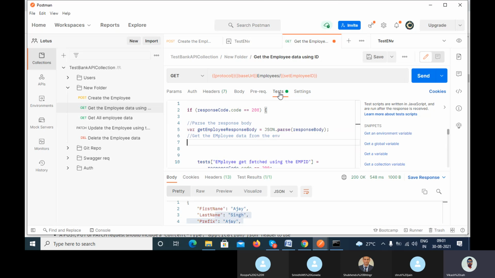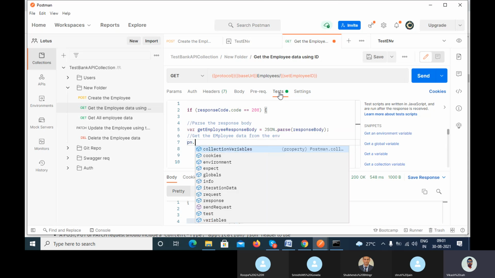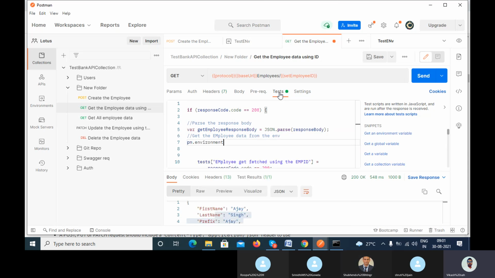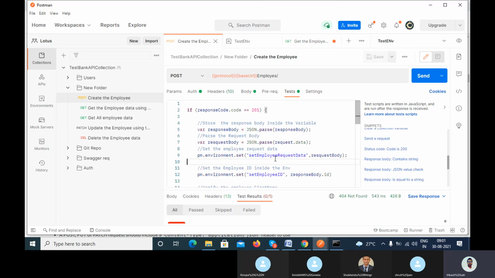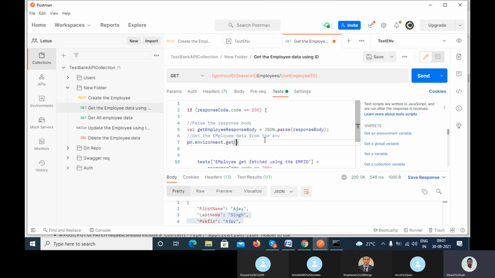The code is pm.environment.get, and I pass the variable name inside double quotes.